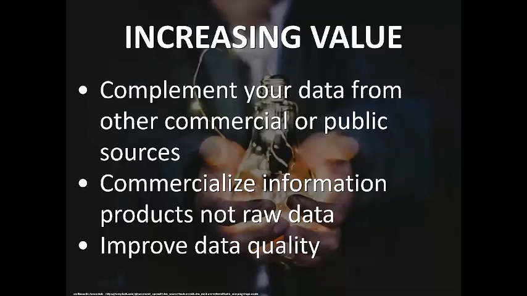So in summary then, a data custodian would have some data which is of potential value. There's inherent value because of the nature of the data. But the data custodian can also do some things to further increase that value by linking or integrating data with other complementary data, commercializing information products rather than the raw data, and improving data quality.